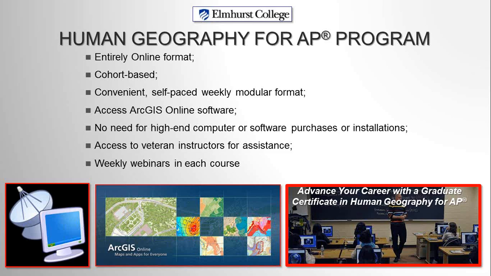The program itself is convenient in that it's self-paced on a weekly basis and adheres to a weekly module format. What that means is that participants are able to log in using a username and password onto our learning management system, which is Desire to Learn, on a weekly basis starting on Sunday, and access the information for that weekly learning module up until the subsequent Saturday evening, at which time all the assignments are due.